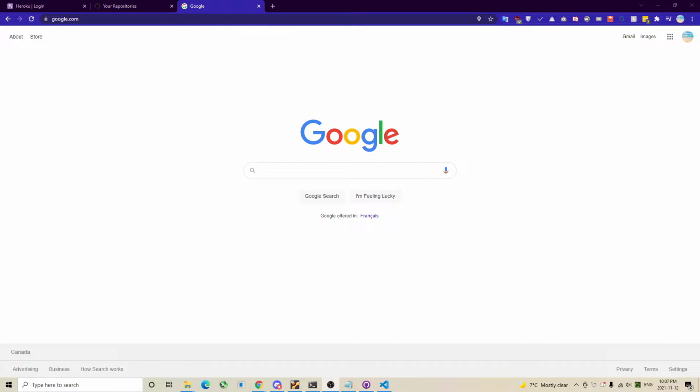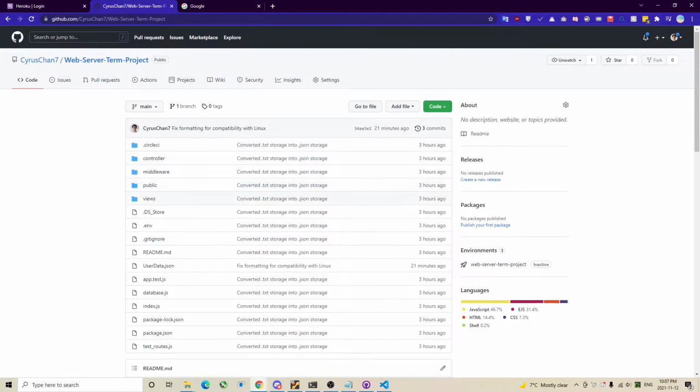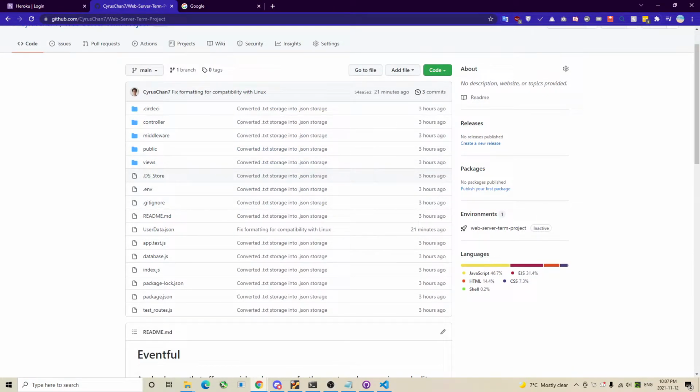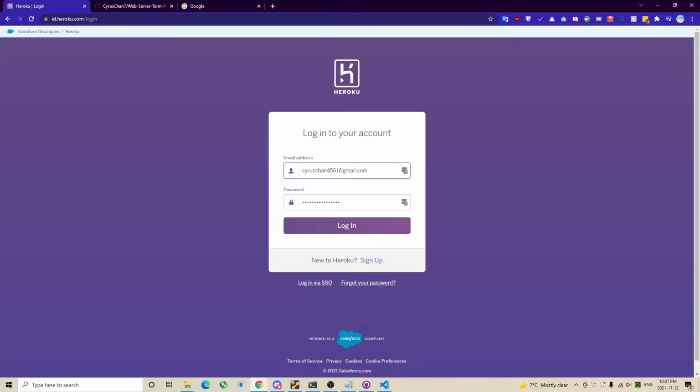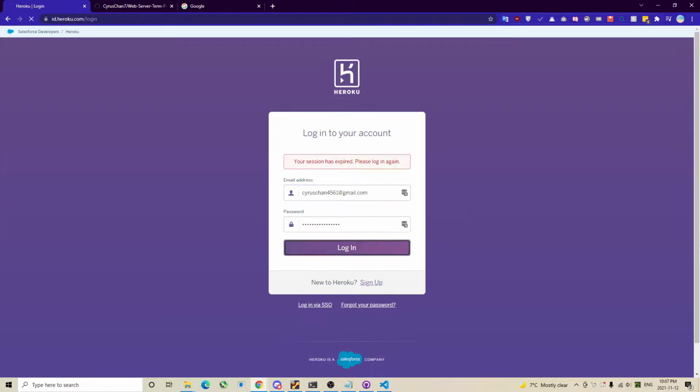Now, there is not much point of a web application if it's not on the web and accessible by everyone, especially a web application that has a user registration system. So in this step, I will deploy this web application that's currently working. I have made all the fixes to Linux, and I am planning to make this publicly accessible for everyone and put it on the web, so deploy it. To get started, I will go to Heroku. Oh, I don't know what happened here. Oh, that was weird. I'll log in.